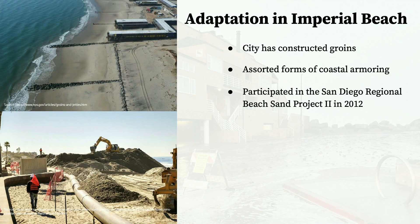They have made efforts to adapt to these changes in many ways, including the construction of seawalls, various forms of individual property armoring, and beach nourishment projects, with the most recent being the San Diego Regional Beach Sand Project Number 2 in 2012. But as increased levels of greenhouse gas emissions lead to faster rates of sea level rise, adaptation measures must mirror that increase in intensity.